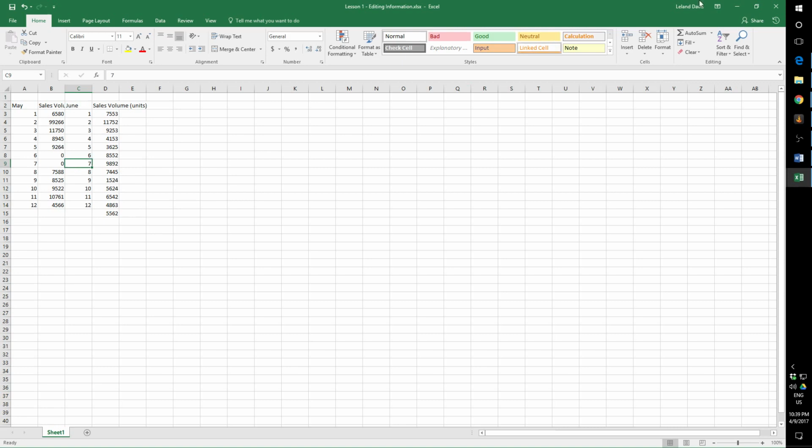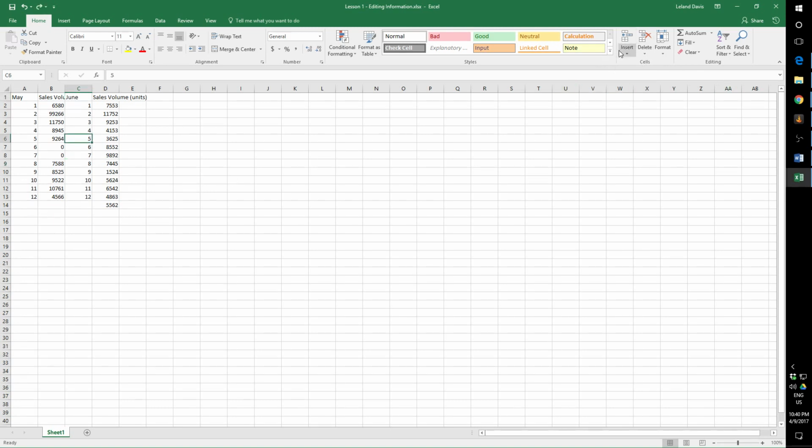If I were to do that here, I could do the same thing. Insert row, or insert sheet row, like that. Okay, so it just shifts all of my data down. I'm just going to undo those two actions.